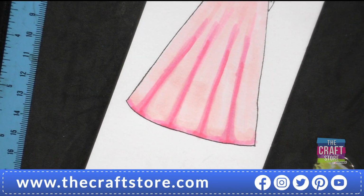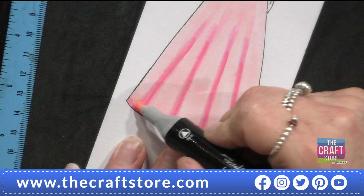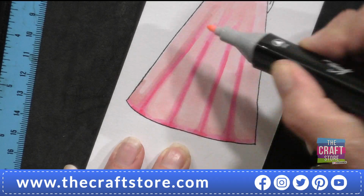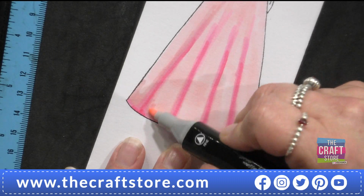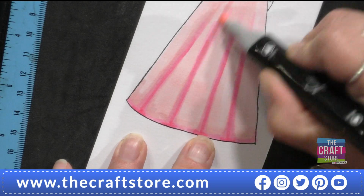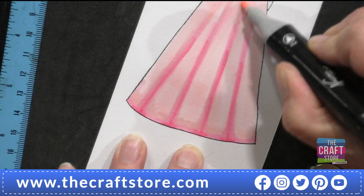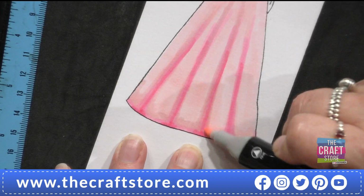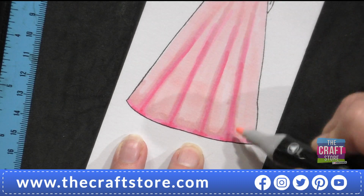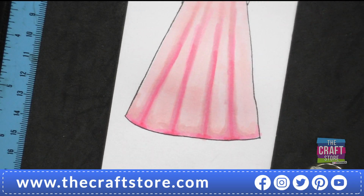The thing is, everyone's got a different technique, and because the whole premise of this is to get new people in, whether it be kids, whether it be someone brand new to alcohol inks, there's no point trying to say, right, this is how you blend, you do this one, you do this one. It's achievable. Very achievable. And have fun playing with it. Mix your colours up. Because you're now just going back, that's the lighter one, and that's the lightest one over the top.